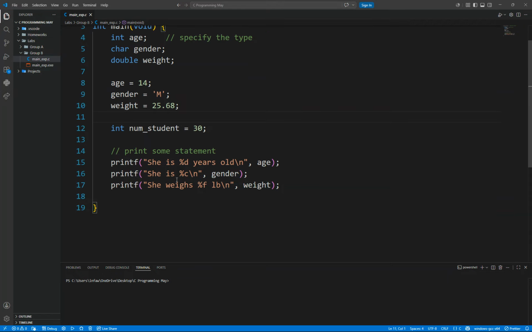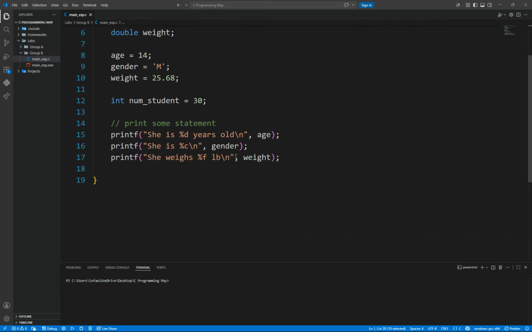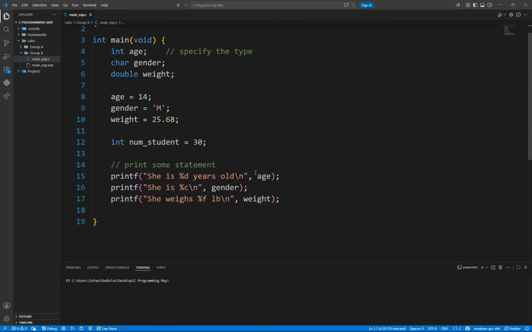So we did this last time where we used the print, and we said printf is included over here, in the standard preprocessor. Last time when I met group A, they did some examples for me, where I asked them to print their name, the course they are doing, and also their weight. They did that. So printf is used to display things to the screen.